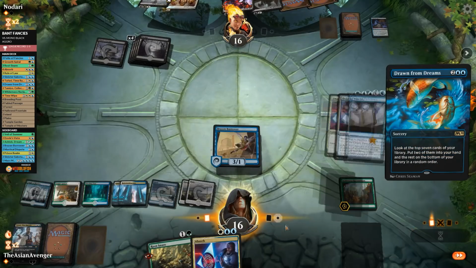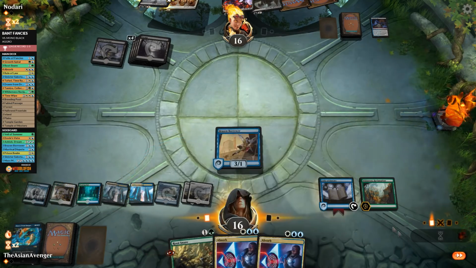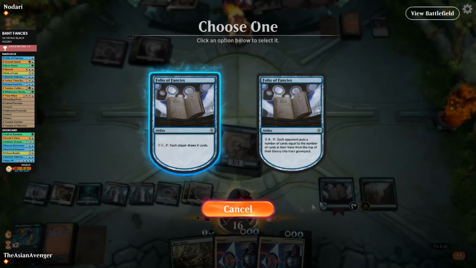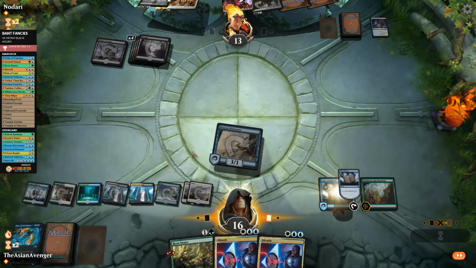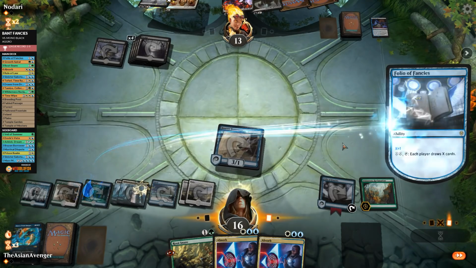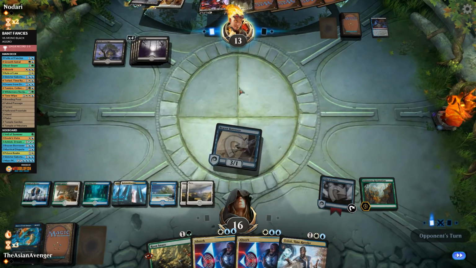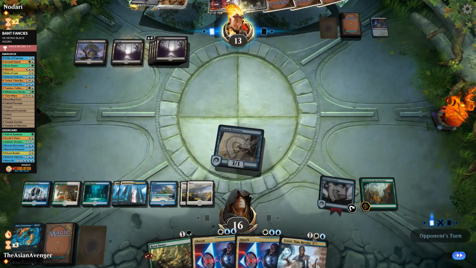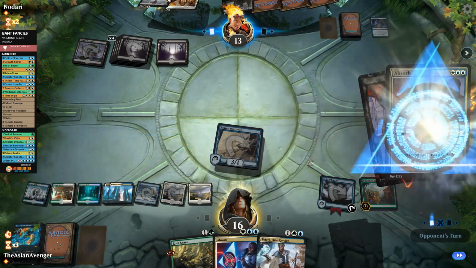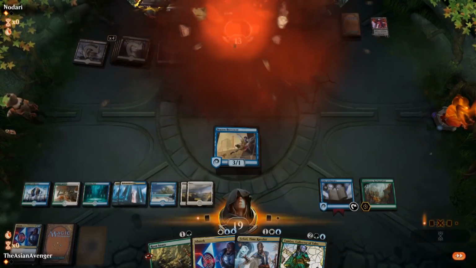I think I like Folio here. Do I want to draw a card this turn? Yeah, I kind of wanted to draw a card. Alright, cool. We got a Teferi, so we can bounce back whatever non-planeswalker. Because they play our enchantment, we can counter that. Alright, sweet. Nice, and we got there.